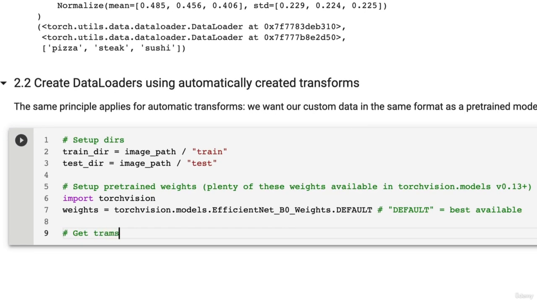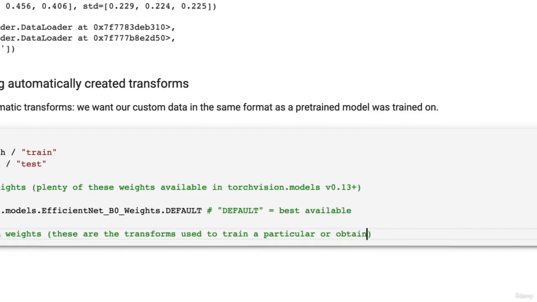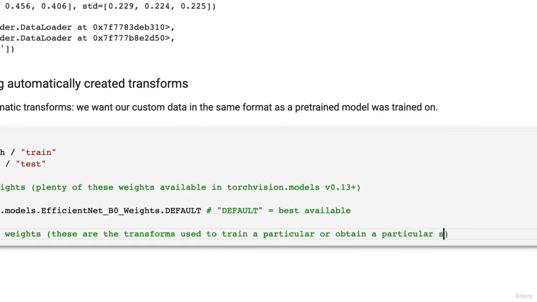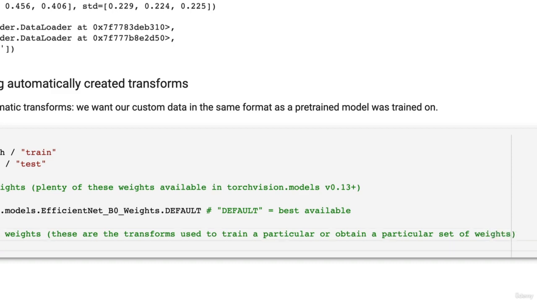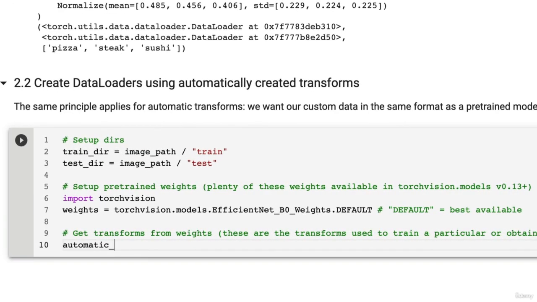We'll get the transforms from weights. So these are the transforms used to train a particular or obtain a particular set of weights. So pre-trained weights, pre-trained patterns, depending on the model architecture. So automatic transforms equals weights dot, we'll call the transforms method.